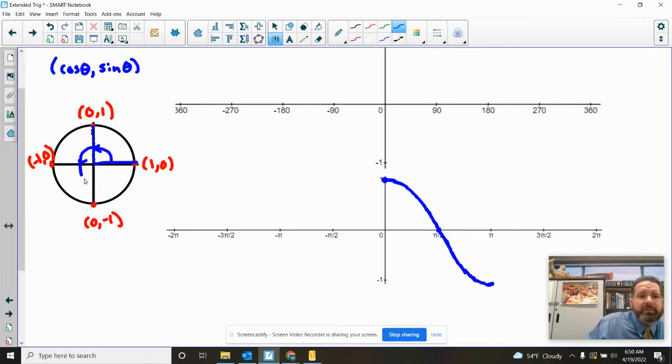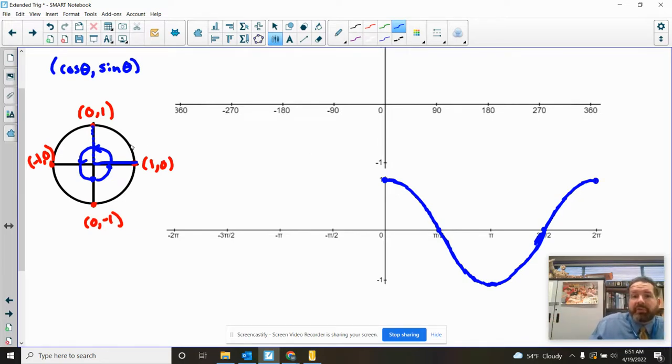Next quarter turn, the cosine, the x value, goes back up to 0, and it's going to follow that same idea, not so quick at the beginning and then quicker as you go. And then for your last quarter turn, you should end up back at 1, quickly at first, and then not as quickly at the end. This is a cycle, a period of the cosine function.